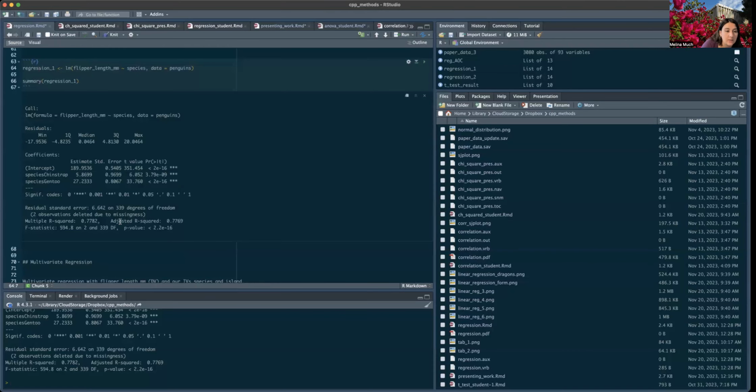But when you see these, I want you guys to be interpreting the adjusted R squared. And the adjusted R squared in this case is 0.7769, which means 77% of the total variation of flipper length is explained by species. So we are doing tons of the explanation of our dependent variable flipper length by including the species independent variable, right?